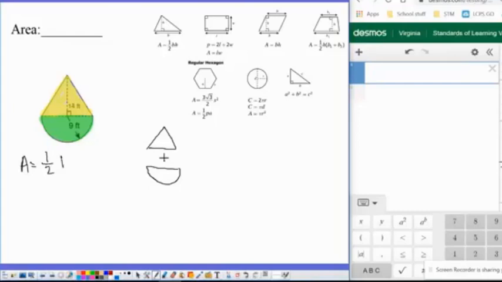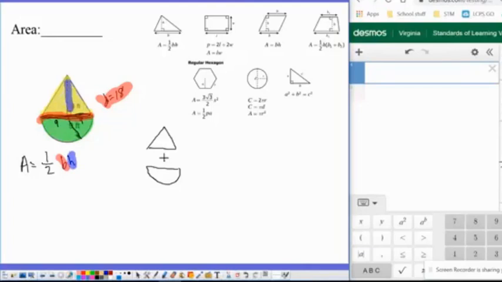Okay, so the area is 1/2 of the base times height, and it's a bit difficult because it doesn't look like we have that base. However, we have this radius of 9, and the radius of that circle is constant all the way through. So on the left side and the right side, I have 9 and 9. So that means if the radius is 9, that diameter is 18, and that diameter is shared with the base of that triangle. So the base is actually going to be equal to the diameter, which is 18.